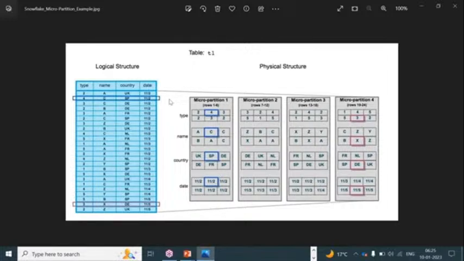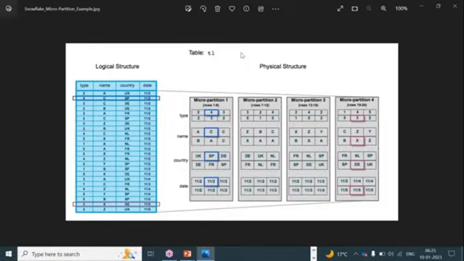To overcome all these things, in Snowflake they have designed the architecture in a very simplified manner. So whatever you want, suppose you want y, only that column will be searched, and then it will bring the data for you. So this is about the database storage layer in the architecture of Snowflake.